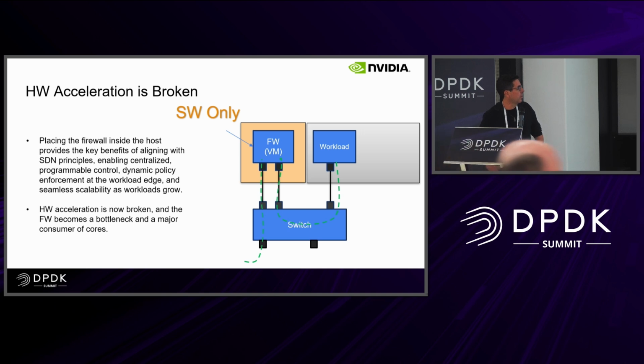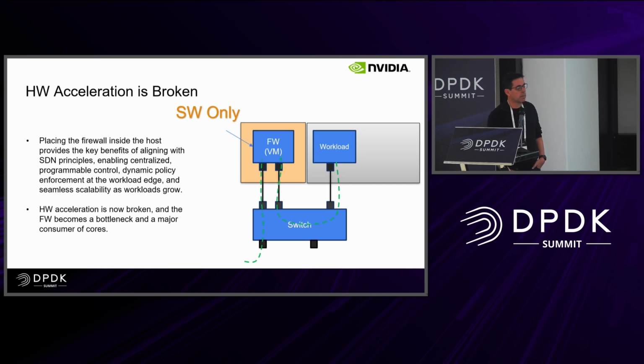Okay, so the obvious solution is put the firewall inside the host. Okay, you have a switch, the switch is directing the packet, and now you add just another connection. Instead of sending the packet to the firewall outside, you're sending it to a VM internal to the host with the firewall. The firewall will process the packet, will send it back to the switch, and then you do the other switching and send the packet to the workload, and the other way around. Okay, so this solves, let's say, the scalability issues and the wire performance issues.